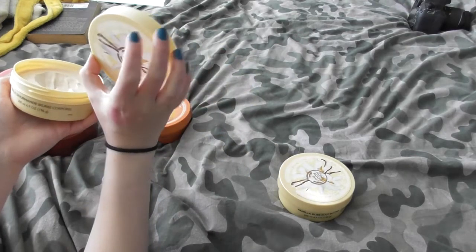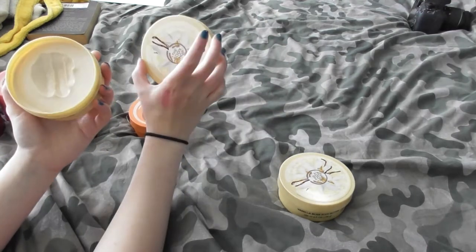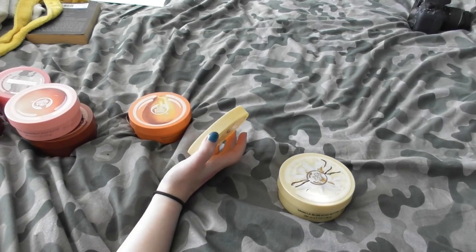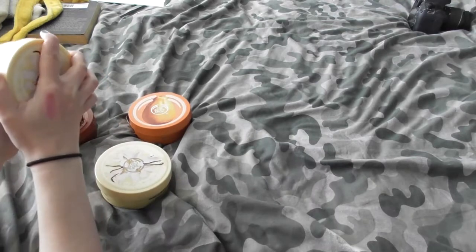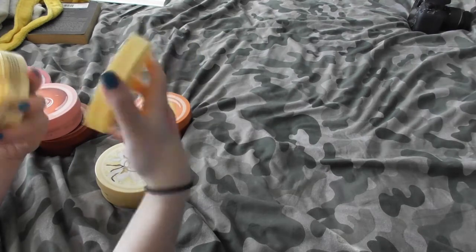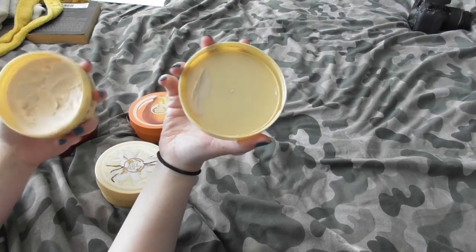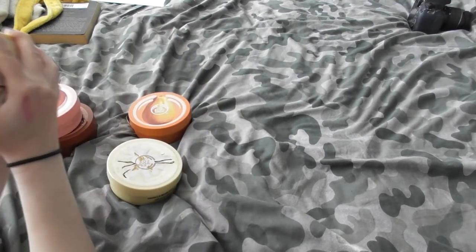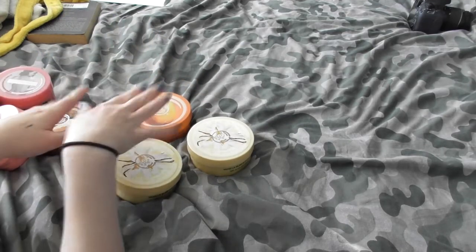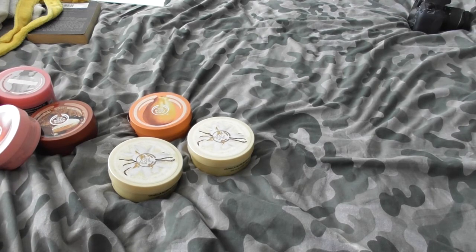Then we have the Vanilla ones — this is Vanilla Bliss, which came out in a Christmas collection. It just smells like your typical vanilla fragrance, not overly sweet. I have two of them — I must have started one by mistake before realising I'd already started the other. This one's almost halfway done. I will keep these for a bit longer and try to get them used up. If I can finish one a month, by the end of next year I'll be down to just a couple of lotions. That is the goal.